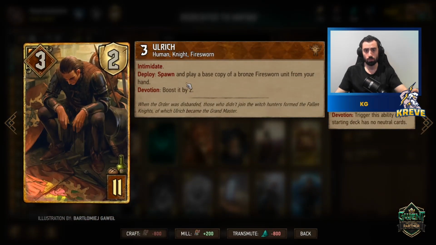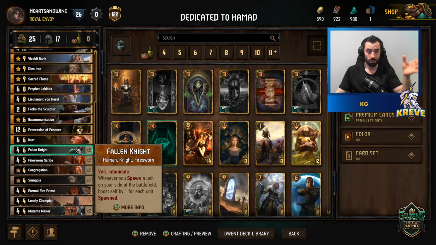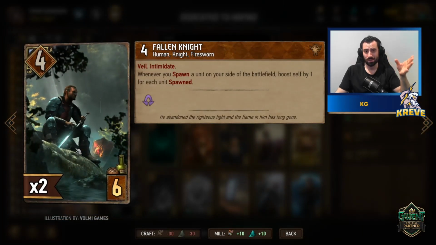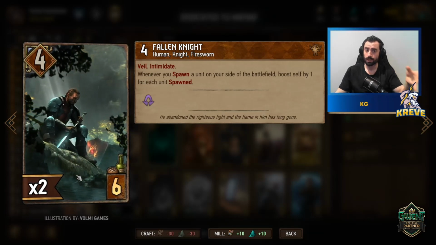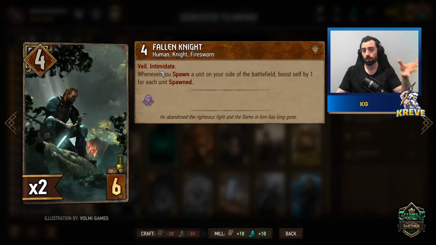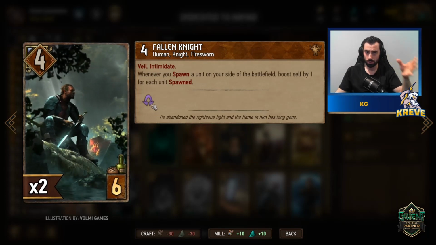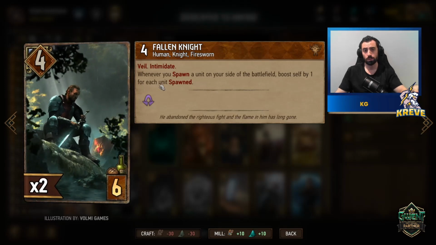So this card here, spawn and play a base copy of a bronze Firesworn unit from your hand. Devotion boosted by 2. We are devotion. So the card we're looking to copy and boost by 2 is obviously a very important card to our strategy here. And it is the Fallen Knight, guys. This card is epic in this deck. It has Veil, so it's pretty well protected, and it has the Intimidate tag. So once again, you play a crime card, it's going to be boosting itself. Veil gives a protection from statuses such as locks and poisons, so it's not easy to shut down. Your opponent will have to destroy it to get rid of it.